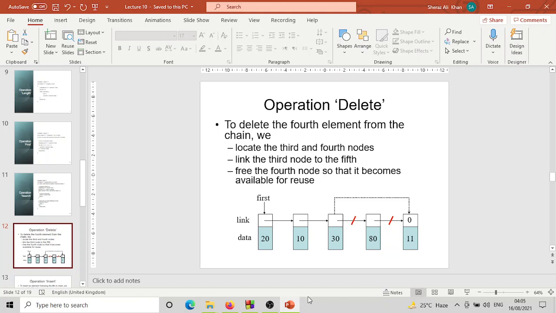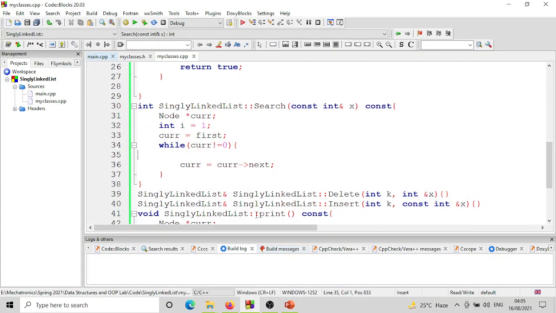Now when we visit each node, we need to check its value. So we need to make this check: if current arrow data is equal to x, then what?